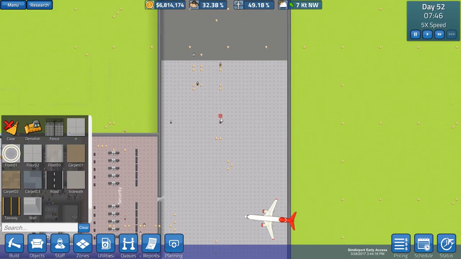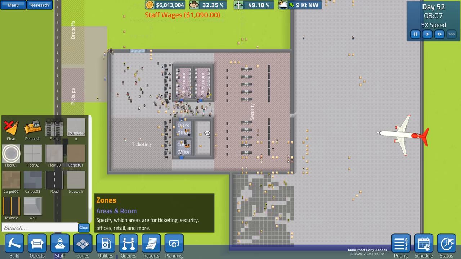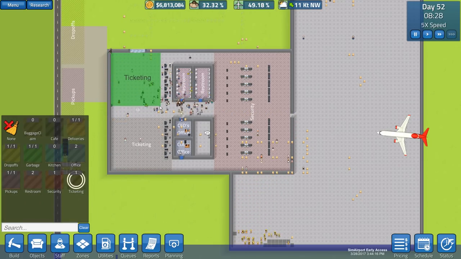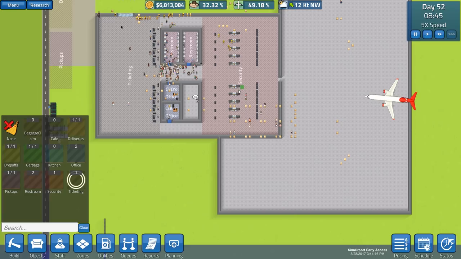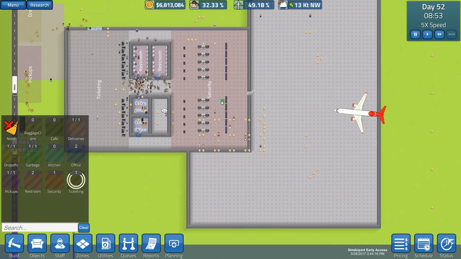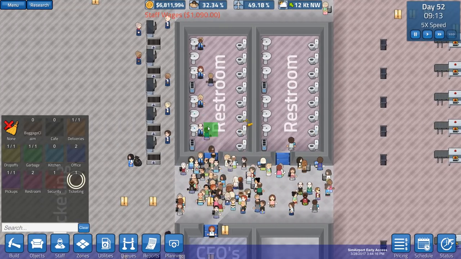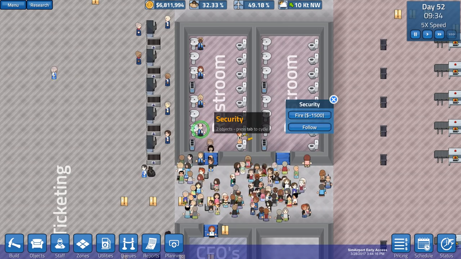part of the terminal. Now, we have ticketing. Let's go ahead, since that didn't fix it, let's go ahead and put the ticketing zone back. Like that. Beautiful, beautiful. So this whole section here is ticketing. They're going to go through one of these three little corridors into security. They're going to get checked by our wonderful staff members who are currently just hanging out in the bathroom. Checking out the sinks, making sure the sinks aren't doing anything fishy.